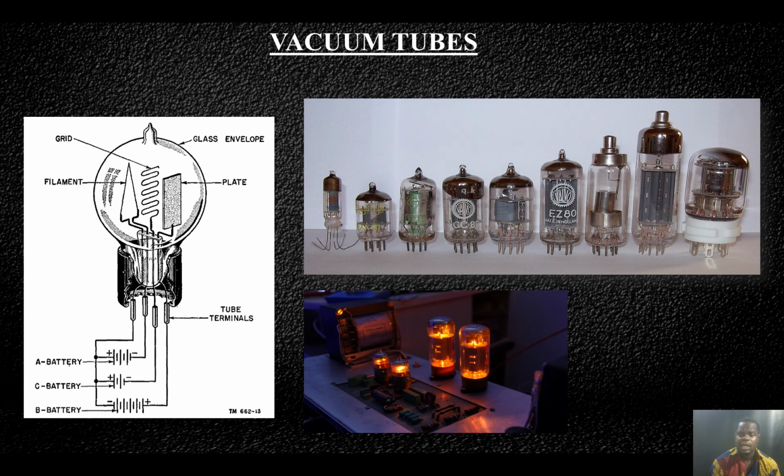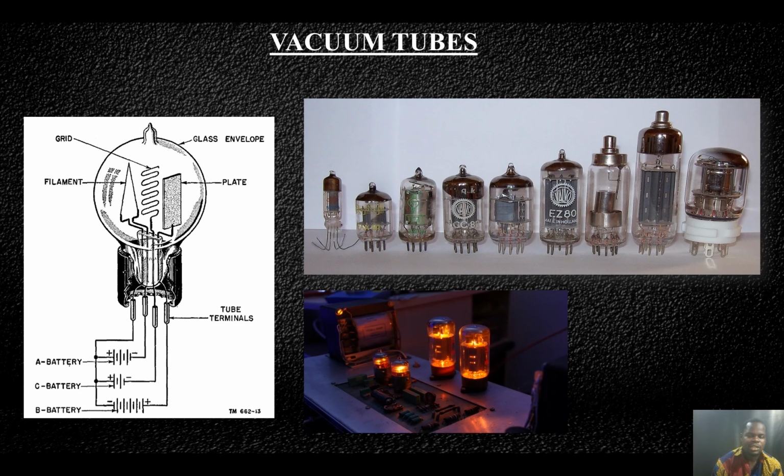They are very large. That is why we see the first generation computer very big, because the components that were supposed to be used in those first generation computers were very big. So look at the first diagram at your extreme left. Look at it very well. You see this is the vacuum tube. Look at the things that were used in that. The glass envelope, we could see the plates, the tube terminals, and we could see some batteries that were used by then. We could see the filament in it, the grid.